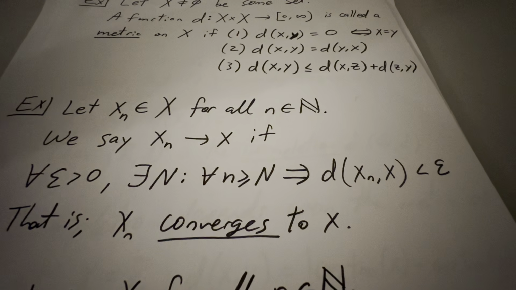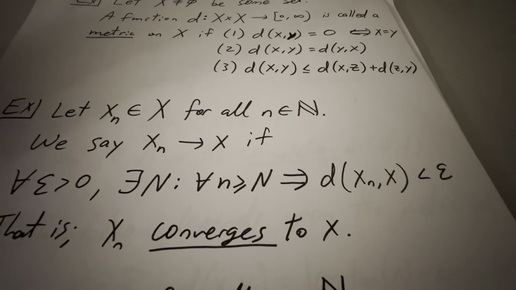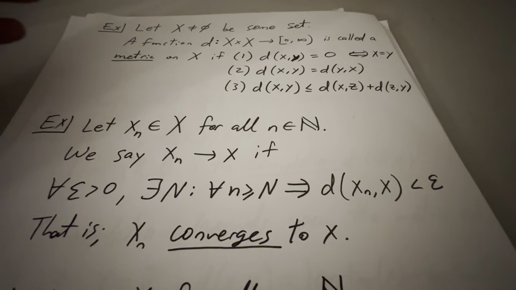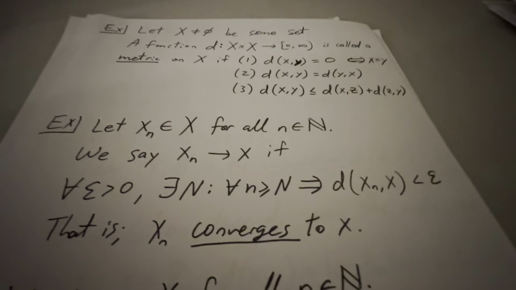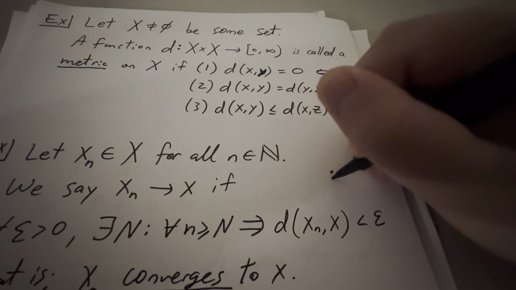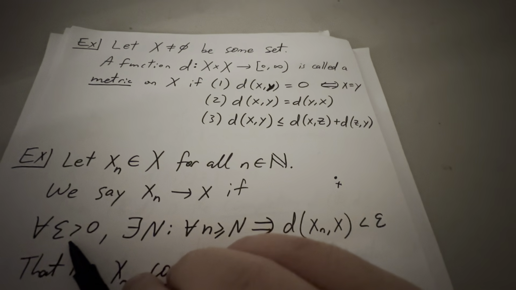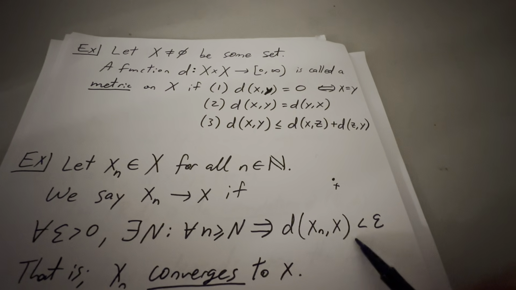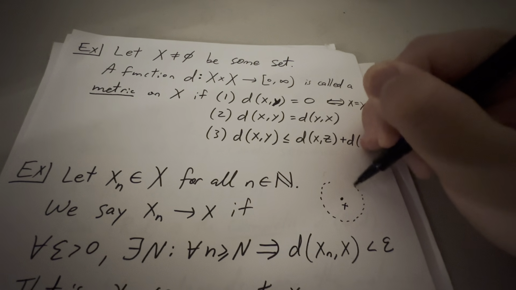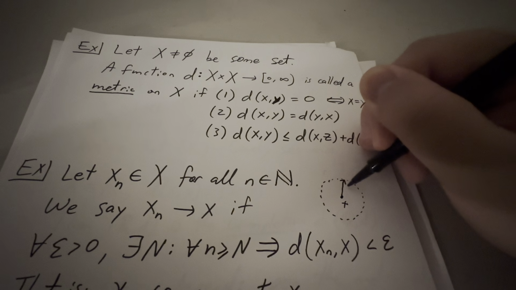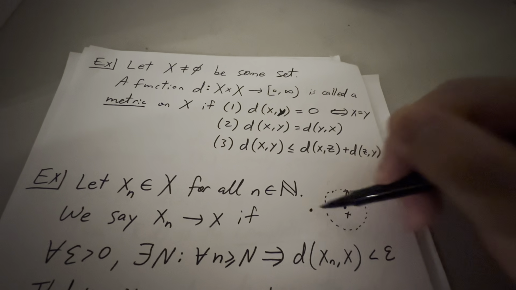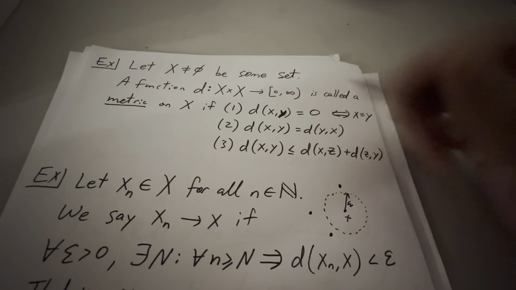So the way I think about this, you can picture something in your head. So you have this sequence, right? You have x1, x2, x3, x4, so on and so forth. What it's saying is that suppose you have, I don't want to waste too much time here, but let's say here's x, right? Here's x. What it's saying here is that for any epsilon, your sequence will be trapped inside this epsilon sphere, if you want to call it that. So here's my epsilon sphere. Radius epsilon. Okay? So x1 might be here, x2 might be here, x3, so on and so forth.